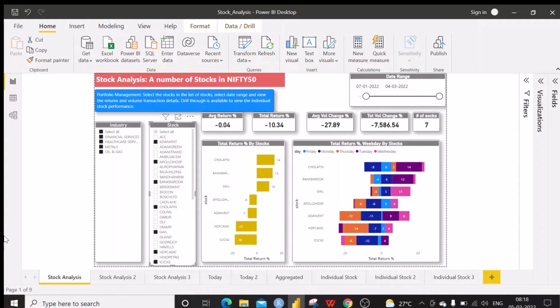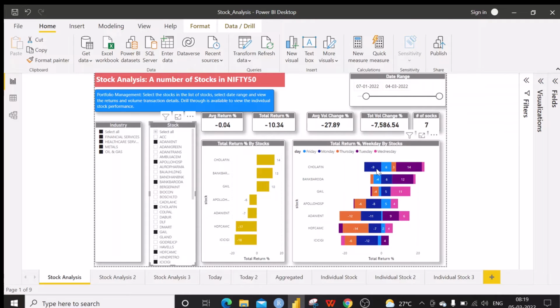So likewise we can get the information, and this is the way we can compare the shares also. For this period the Chola Finance has given us 14.38% positive return. At the same time the Bank of Baroda has given 12.88% positive. But on the negative side, ICICI GI provides very limited, that is minus 17.75%. So this kind of information we can get by interacting with this application. You can select the range, and you can also select the stocks you are interested in comparing. Then the application displays the corresponding values in the chart and in the KPI.